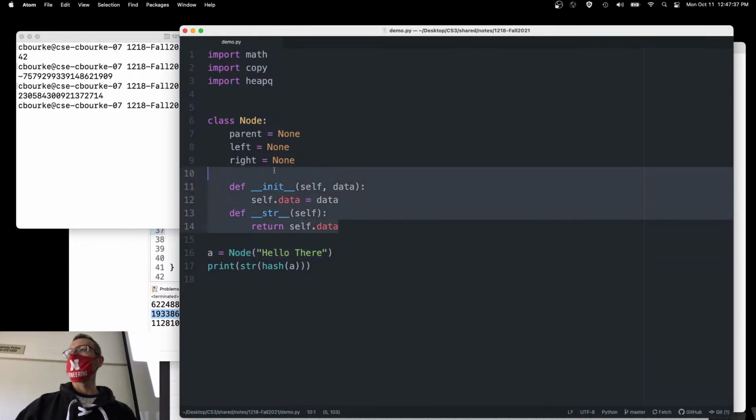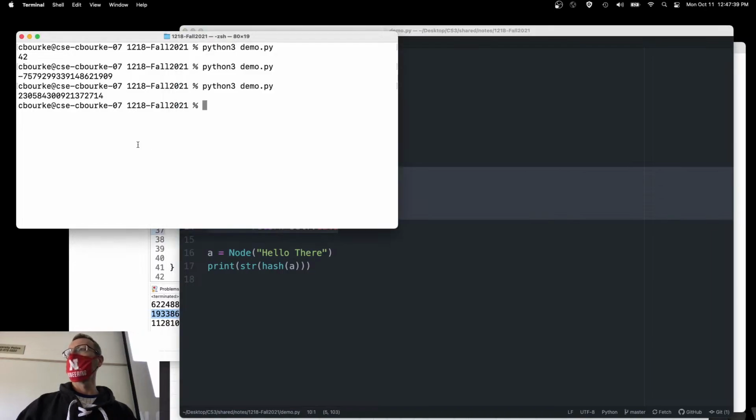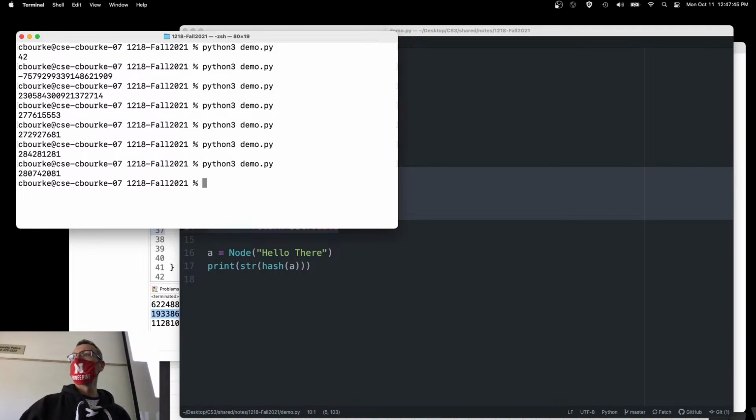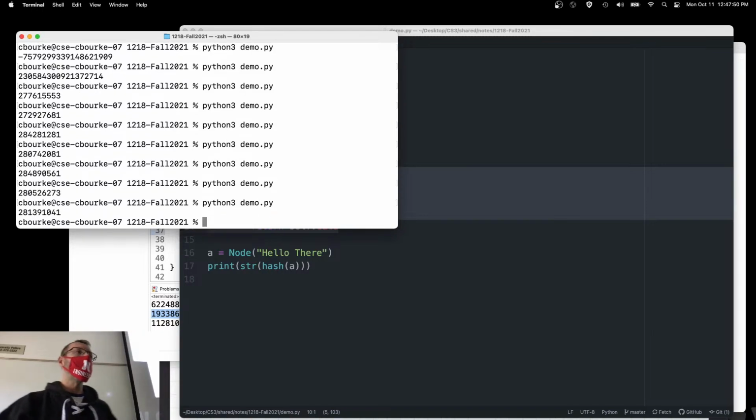Did I define my own hash value here? Nope. But it still works, because like Java, it's built in. It's different though. Yep, it's different. Why? So here's some background. I also thought it was a mystery too.